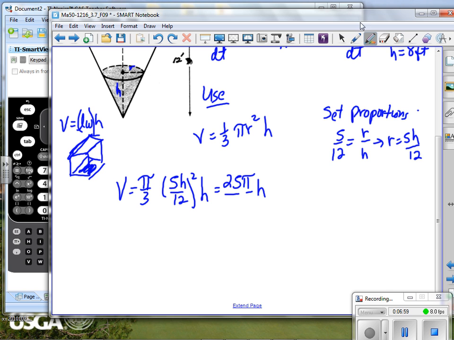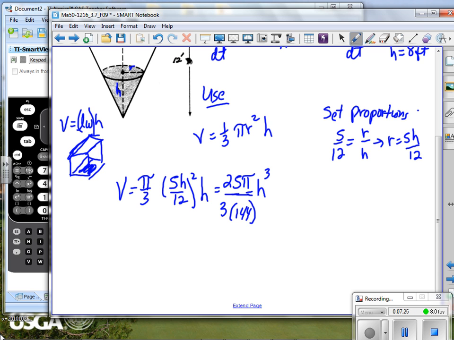Okay. Let's make this, unless someone knows, there are 144 tables, 3 times 144 for now. I'm squaring 12, that's 12 squared is 144. I squared 5, that's 25. That's how I got 25 divided by 144, and I have pi divided by 3 h squared, that should be h cubed, shouldn't it?